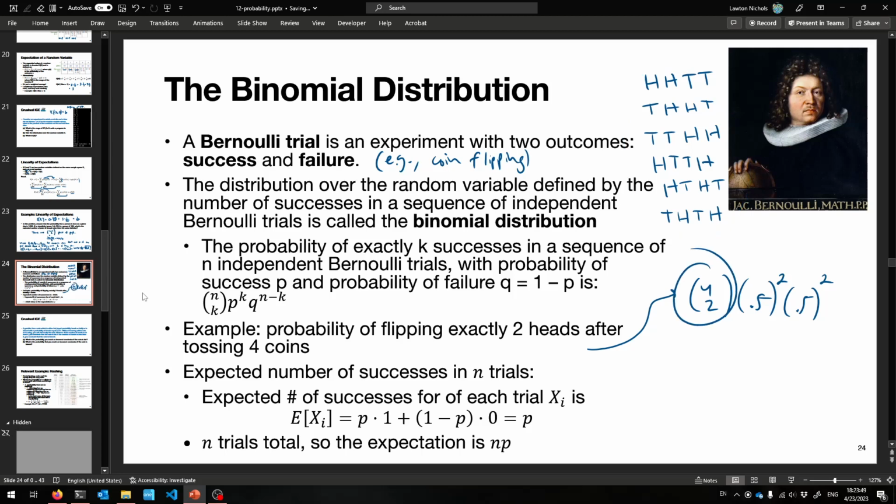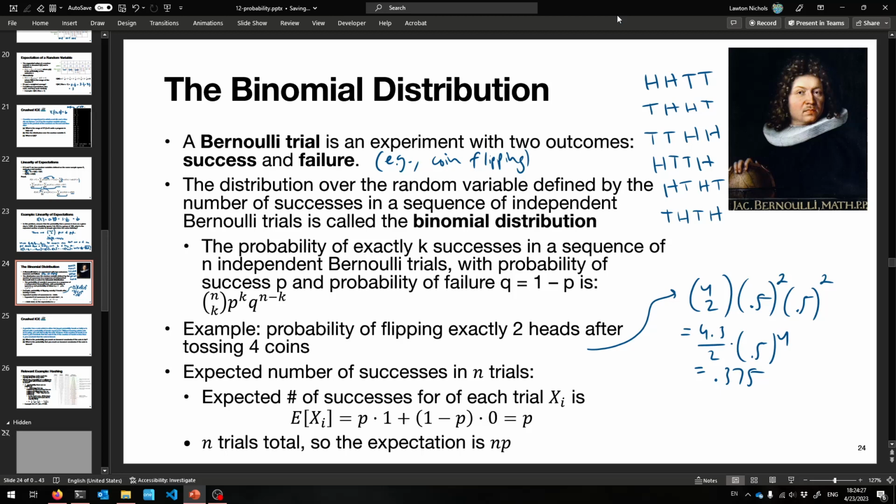You see that? There's a bunch of different ways to get 2 heads and 2 tails, and you have to keep track of that. But at the end of the day, they're all independent. So it's like this probability of heads squared, because I want 2 heads, and the probability of tails squared, because I want 2 tails to make 4 things total with 2 successes. All right? So that's that, and this is equal to 4 times 3 over 2 factorial, so 6, times, you can simplify that to 0.5 to the 4th power, and again, I did all the math ahead of time for ease. This is 0.375. So it's about a 38% chance that you're going to get 2 heads when you toss 4 coins, which is kind of nice.